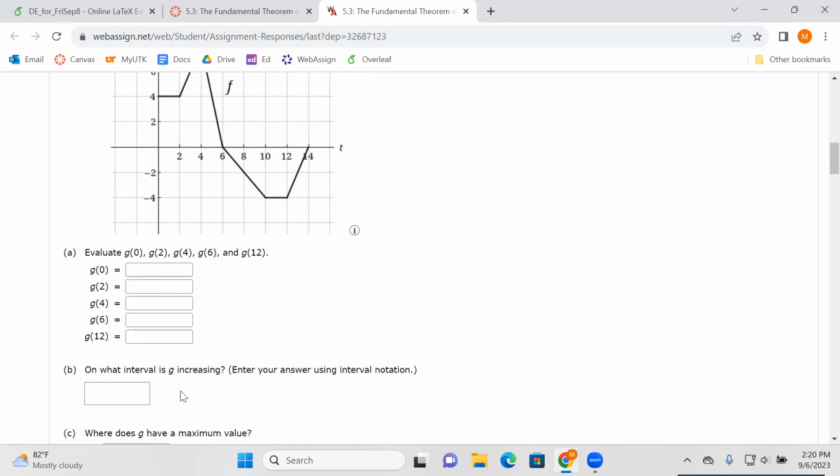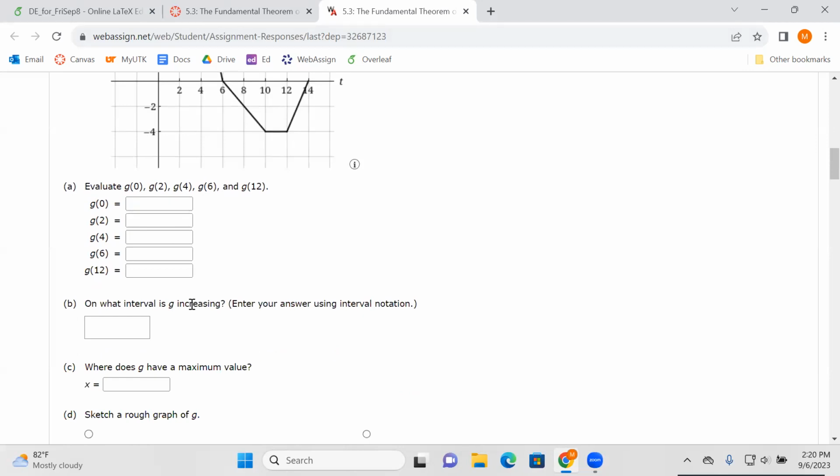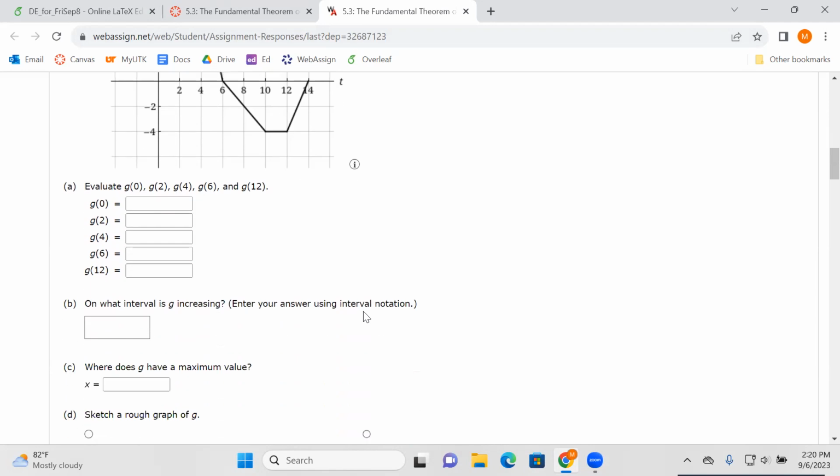On what interval is G increasing? G is our accumulation function. And remember, our accumulation function increases when our function is above the horizontal axis. Because when our function is above the horizontal axis, the more you go to the right, the more positive your signed area becomes. On the other hand, when the function dips below the horizontal axis, the more you go to the right, the more negative signed area you accumulate. And our accumulation function begins to decrease as soon as our function f dips below the horizontal axis. That's harmonizing geometrically. And in fact, we saw the algebra associated with that. I believe that was the first fundamental theorem of integral calculus.